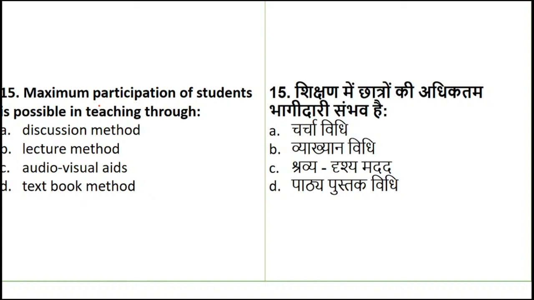When do you feel that students will participate more? See, the lecture method is a one-way method, so B obviously will not come. In audiovisual methods, the things are made interesting. The textbook method is again a passive method. So which is the method where you will see more student participation? It is only the discussion method. Option number A.